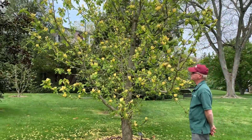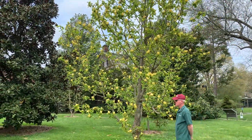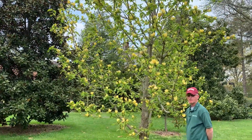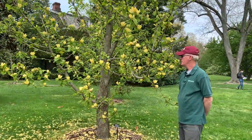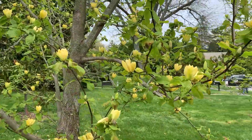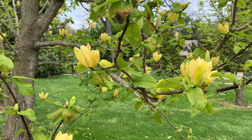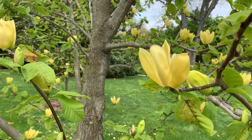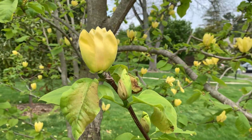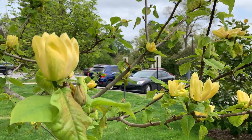Another advantage is that the yellows have a wide range of color — from soft pale yellows to bright vibrant yellows, and even orangey yellows as well as golden yellows. This one in particular, 'Yellowbird,' was developed in 1981 up at the Brooklyn Botanical Garden and it's one of the taller ones, getting up to close to 40 feet with a more upright growing habit. You can see the flower sepals are three to four inches long with an upright position.